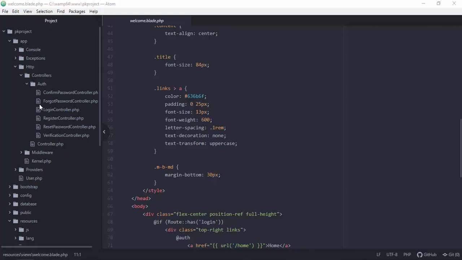Basically, what we want is to add a pages controller where we can add the about page, home page, contact, or any other page that we want to add in our project.